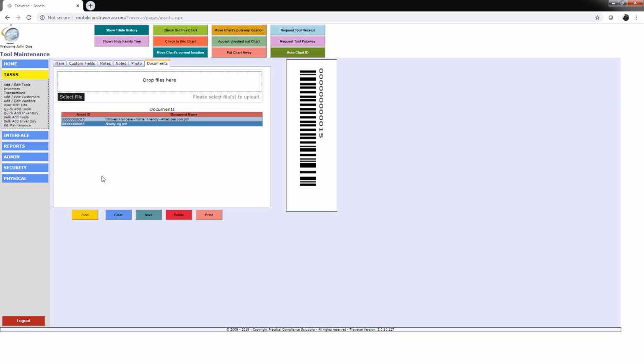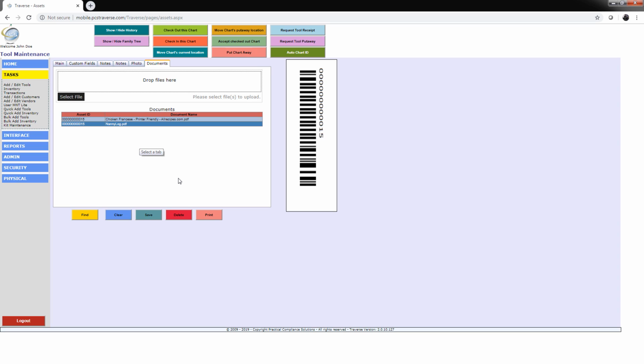So for example, if you were storing tax returns for a customer, or you're storing invoices or whatever, and you have them in PDF format, you can drag them onto the asset. So now you've got a barcode to find the physical folder, but you also have a PDF copy electronically stored right inside of Traverse. Just another cool thing that we did to make your life easier.